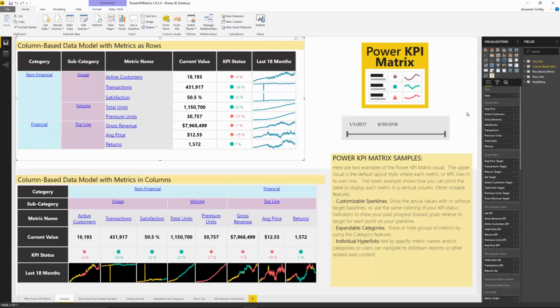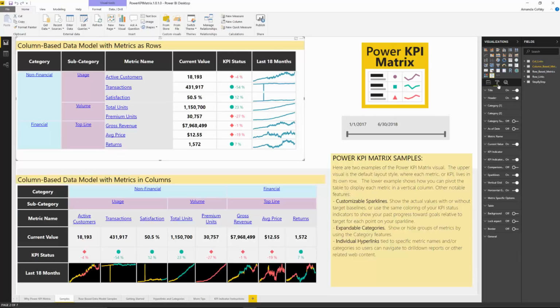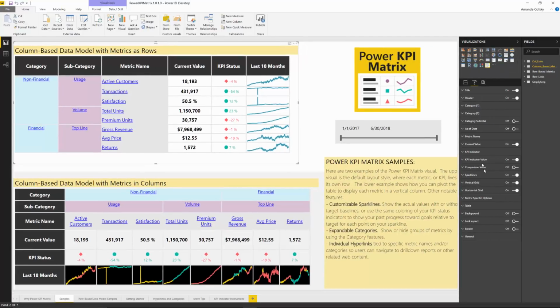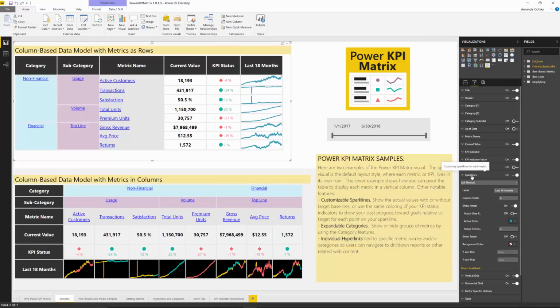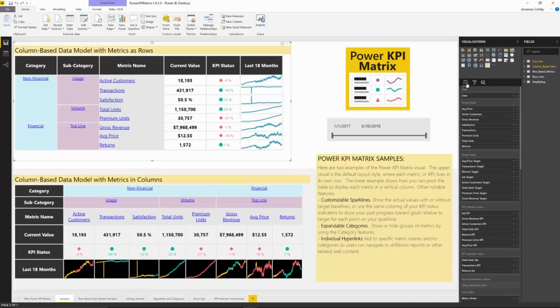And you have tons of formatting capabilities in this chart type. You can see the formatting pane is quite full. You can do things like control the different KPI indicators. You can control things about the spark lines, like is there a spark line for all the different metrics or not, and is it on or off, and targets and stuff like that. You have so much flexibility here. You're going to spend quite a while just exploring the formatting pane and seeing what the capabilities of this visual are.